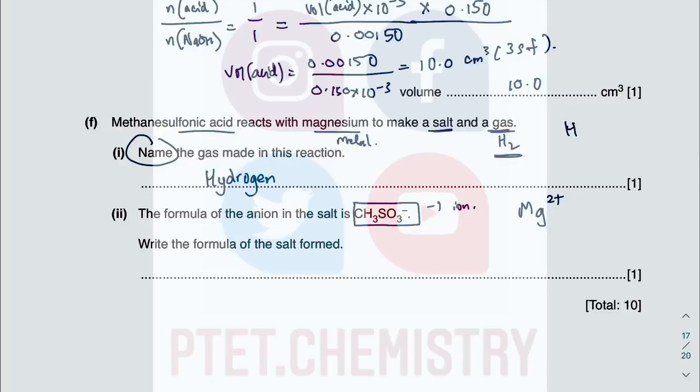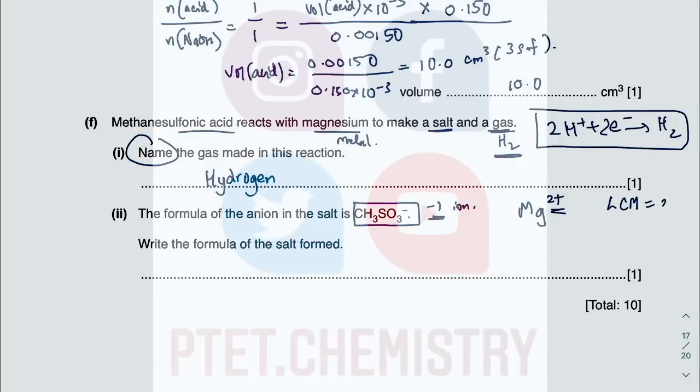I hope you know this equation from your electrolysis. Funny, right? You talk about things in electrolysis and then suddenly you talk about organic chemistry. Well, this is chemistry, okay? We'll come to the real world. This is plus 2, this is minus 1. The LCM is 2. 2 to get to 2 is 2 times 1, so it's just 1 magnesium. Alright? And then you have minus 1 to get to 2 is times 2, so you need 2 of that. CH3, SO3, 2.